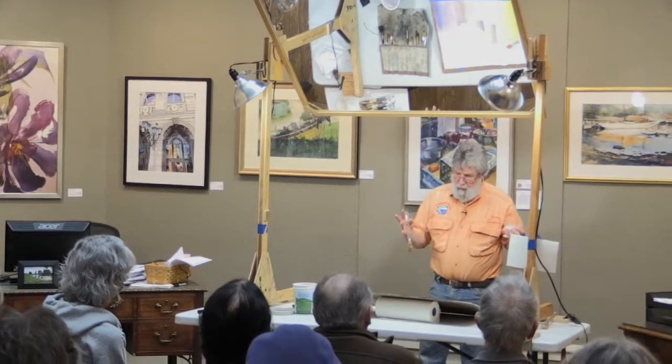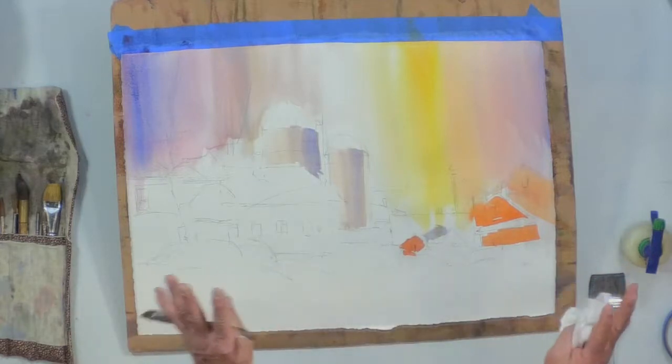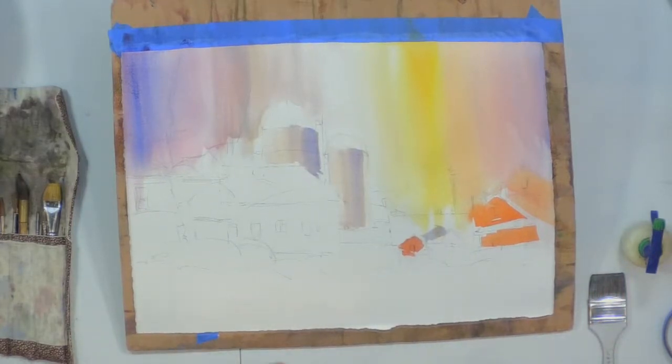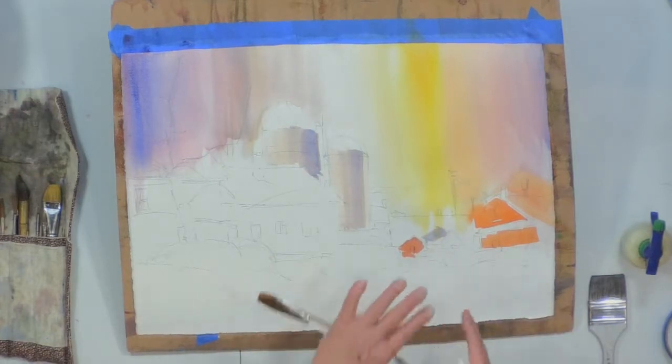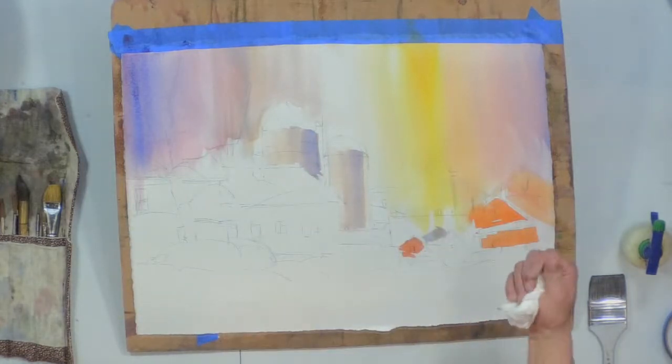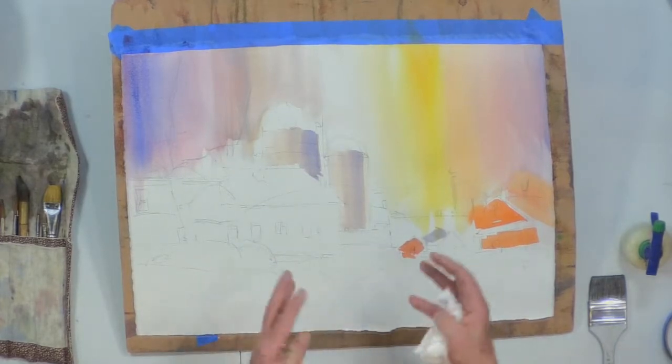I teach this stuff, and what I try to tell people is that if you don't fight the watercolor, watercolor has a wonderful spontaneity to it, and it'll really paint itself if you allow it to paint itself and create an ambiance and an impact that you couldn't probably do if you tried to do it all in fine detail using glazing and layering and so forth. What this would normally be is an underpainting in a lot of cases for a lot of people. And then you can build on top of that once it dries, even if the paper is a little bit moist, you can start to charge in some pigment in areas and control the flow of those pigments.